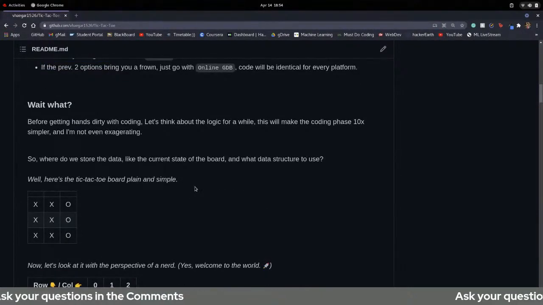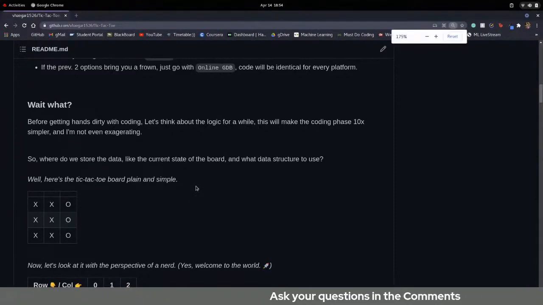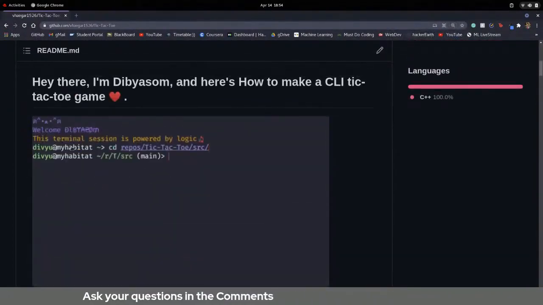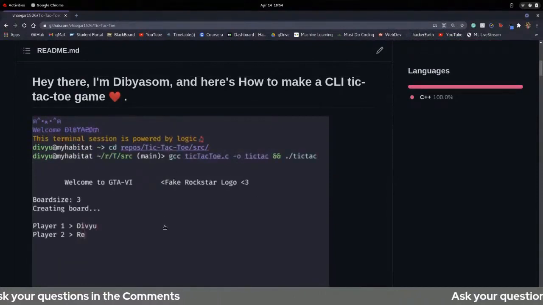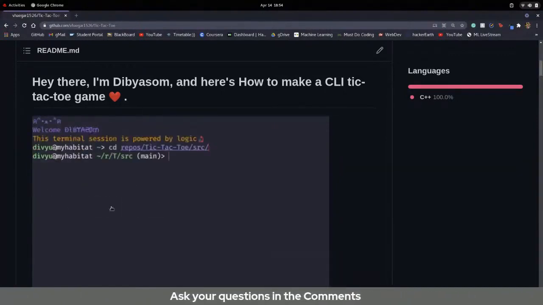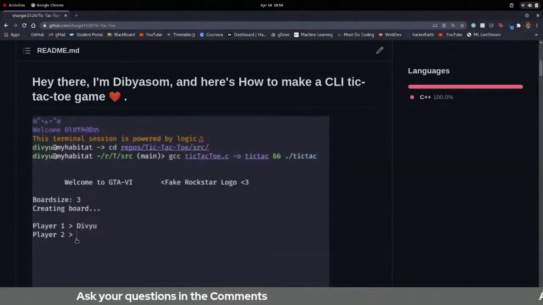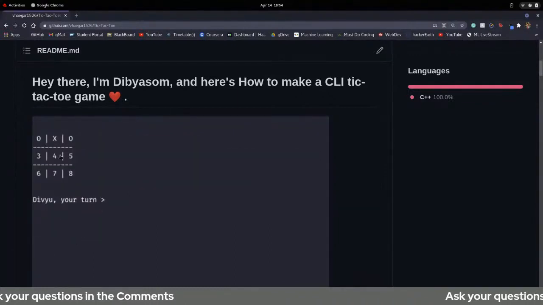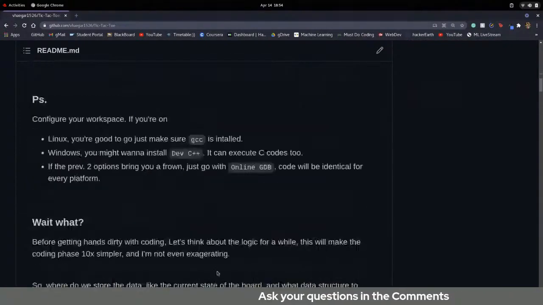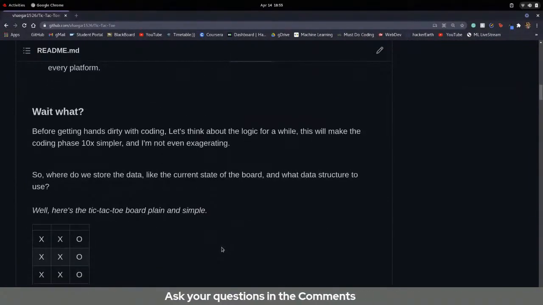Let's look at the project in a little more detail. Till now we have only seen the snapshot. This is how it's going to look. Basically, it will be a tic-tac-toe game. You will put your input, your digits, wherever you want to place your X or O, and in that particular place it will be automatically updated, and finally it will tell you who's the winner. So let's see what it is all about.